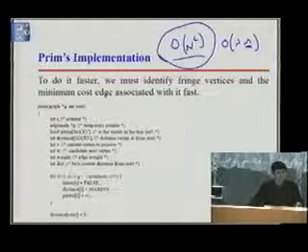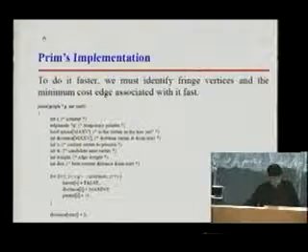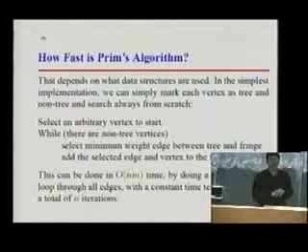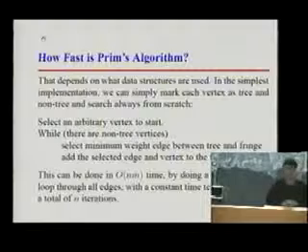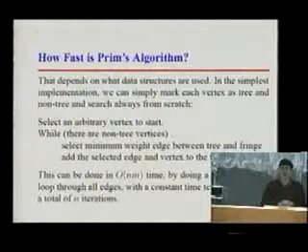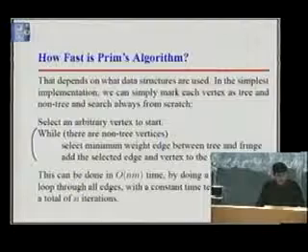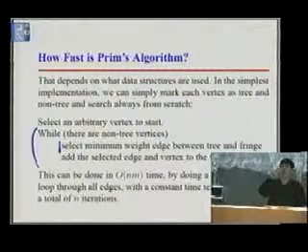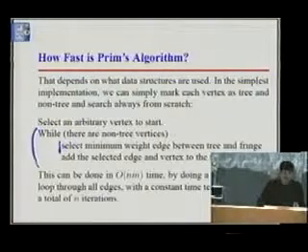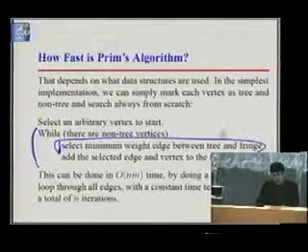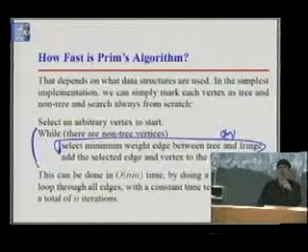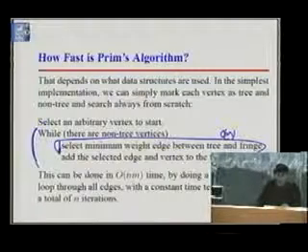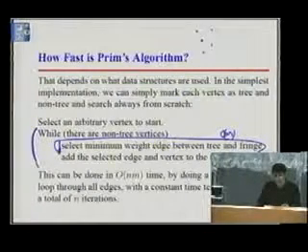What do we have to do faster? Let's take a look at this. What do we have to do faster in Prim's algorithm in order to make it run in n squared time? Do we have to reduce the number of iterations of this, or do we have to speed up the selecting of the minimum edge? We have to speed up this. This is what took order m time, right? Does everybody agree with that? We have to find a way to figure out who is the next most desirable guy to add.